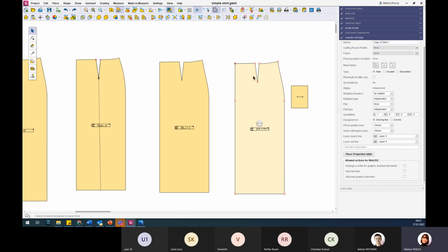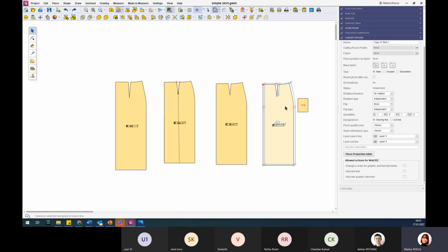For example, I want this one to have a mirror on the other side. I don't want to make a symmetry axis. I want the middle of the skirt to be sewn. And I'm going to insert one here. Later on, in the nesting, it will appear not actually just one piece, it will appear another one here, same as this one but mirrored.